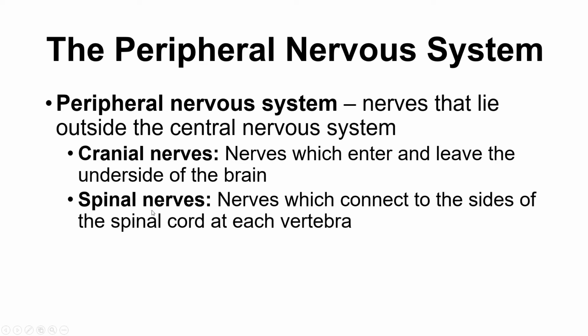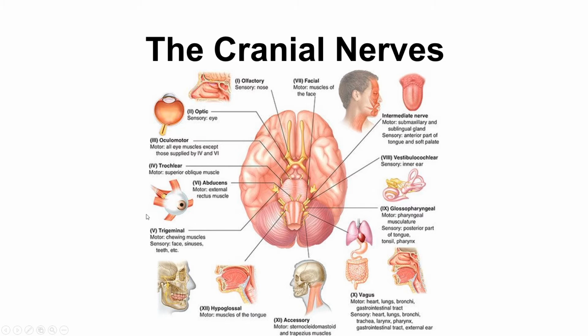There are the ones that leave the spine and join and disconnect from the spine at each of the vertebrae. Whereas we also have cranial nerves, and these nerves enter and leave at the underside of the brain. So these ones actually skip the spinal cord and go straight into the brain. The ones that typically do this are doing functions that are very, very close to the brain already. That's why they're called cranial nerves, because they tend to be in and around our craniums or our heads.